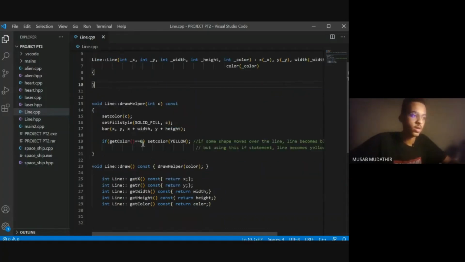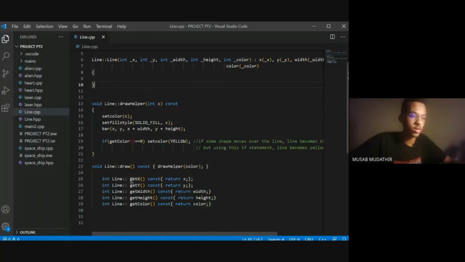Here we got the color of the line, and if the color is 0, which is black, we set the color to yellow. This is the line's original color. And here is the draw method, where we pass our preferred color to the draw helper method, which draws the line.